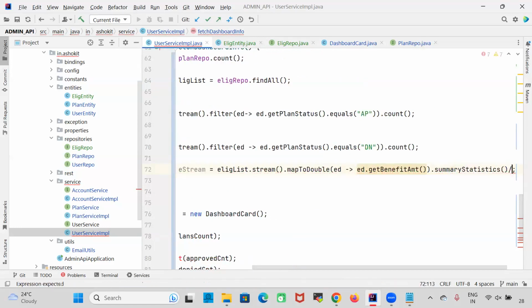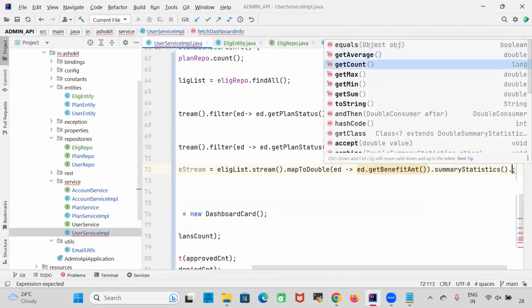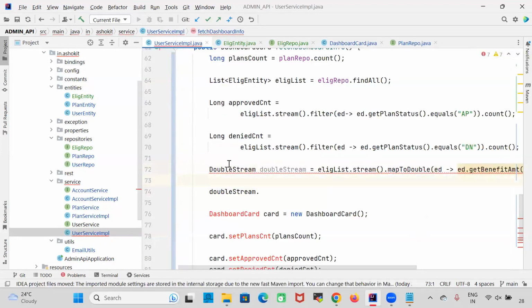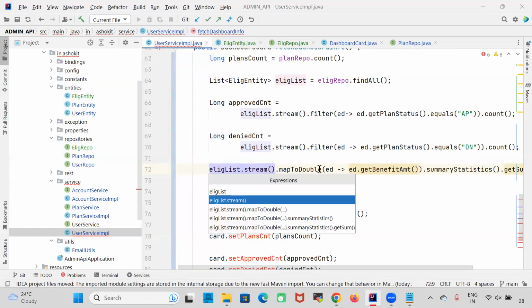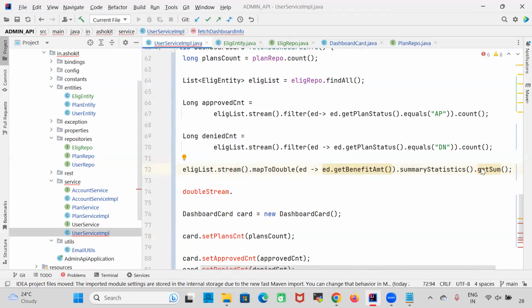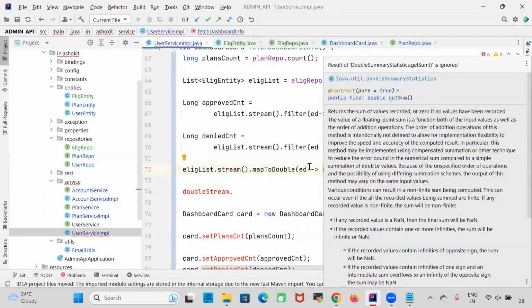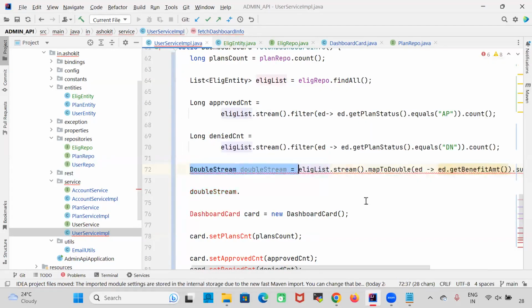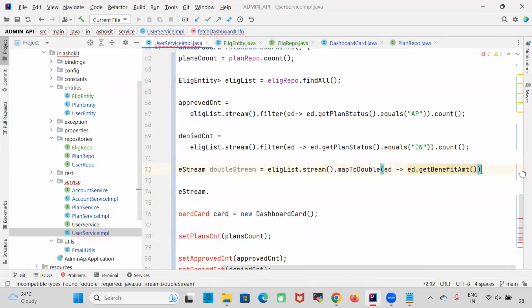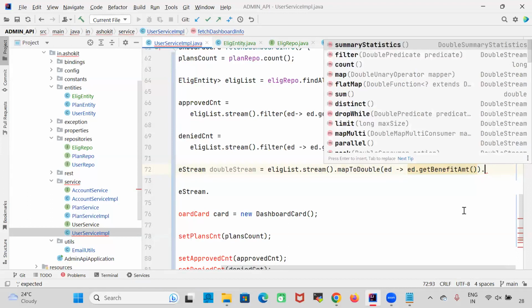The summary statistics dot getSum. What is this method going to return? DoubleSummaryStatistics, not this one. Get benefit amount dot sum.